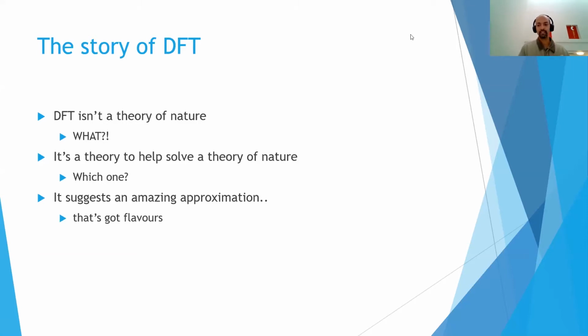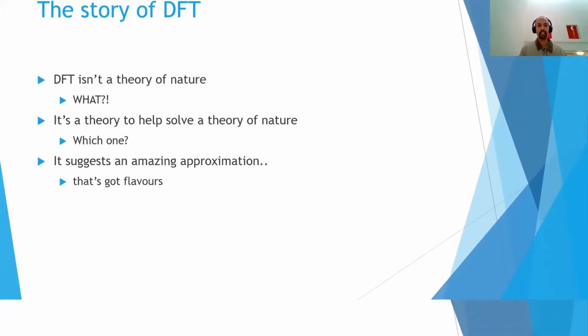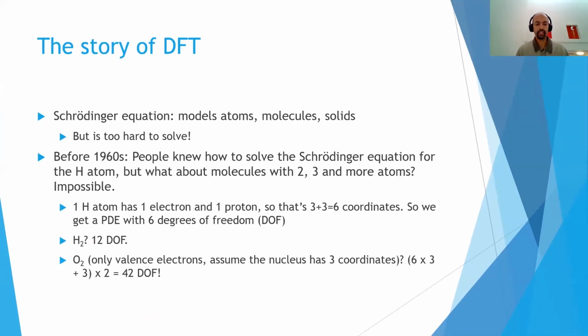And it happens that DFT has to understand electron correlation, and there's a lot of issues around this. Again, I promise I'm not going to talk technical today, so I'll just be talking bare minimum technicalities. So DFT helps solving the Schrödinger equation. It's a way to understand how electrons and atoms work that helps in simplifying the Schrödinger equation. It suggests an amazing approximation to the Schrödinger equation. So let me just give a quick overview of what that is about.